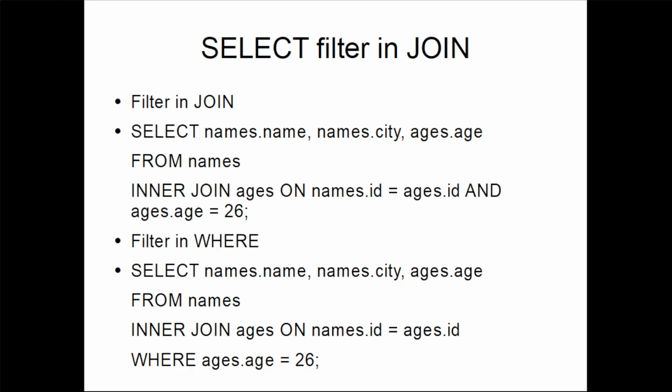Here are some tips to keep you on track. Qualify columns. Always use table.column, like ages.age, in joins to avoid ambiguous column errors. Single quotes for strings. Write ON names.city = 'New York', not New York without quotes, to avoid syntax errors. Test with small data first. Use a small dataset to verify your query before running it on millions of records.